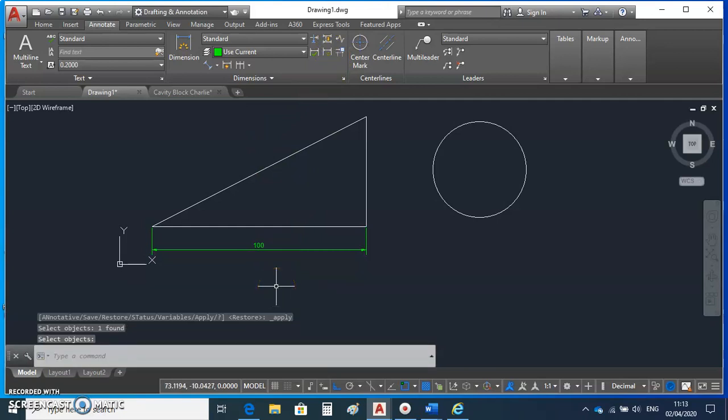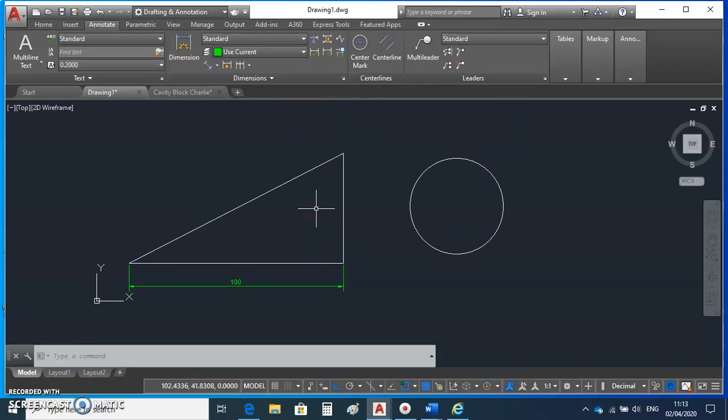Now if it was a very precise drawing, you could have 2 decimal places. We just go in and modify the primary units. Now I'm going to go, I need a vertical dimension. The other way of doing this, of course, if you're good at maths, using Pythagoras theorem, but this is where I always use AutoCAD for triangles and stuff.